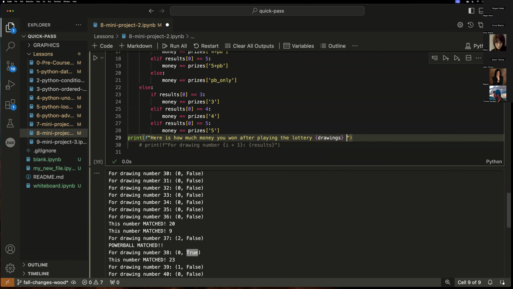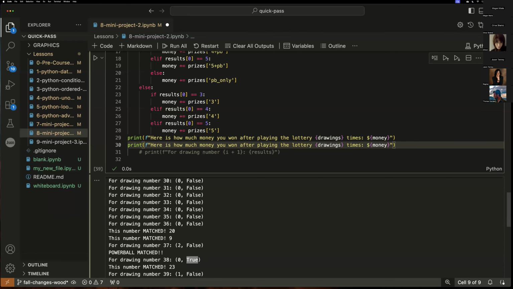Drawings times. Then I'm going to do money, and I'll put a dollar sign in front of it because it's money. And then I'm going to do, don't spend it all in one place. Okay.